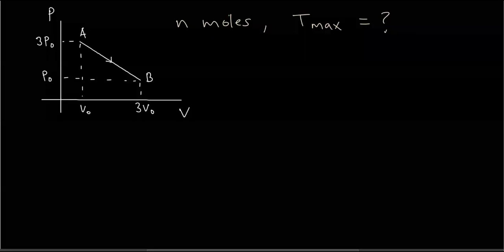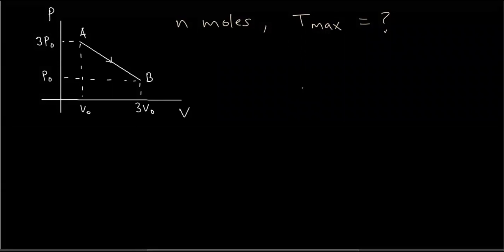Okay, see, what we can do here is take some intermediate position. So let's say the volume is V there, the pressure is P, and the temperature is T. Now, if I look at this triangle, it's a straight line process. So AB is a straight line. So if I take the small triangle and the big triangle, I can use the idea of similarity. So I can write the pressure, this leg, how much is this? This is like P minus P naught.